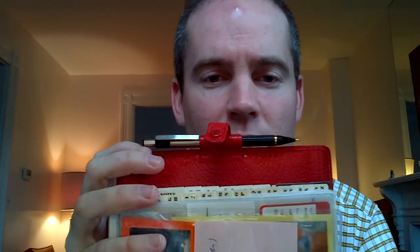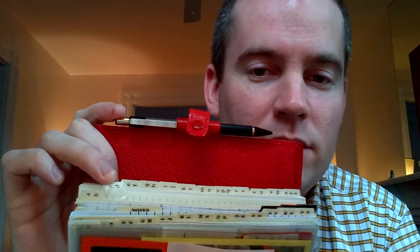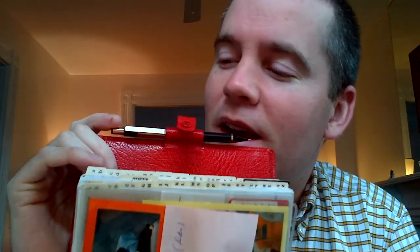My setup is largely the same. I have an A to Z index for my information and reference information, notes, projects, and stuff are all filed in this first A to Z index with the big letters up here. And then towards the back, I have a cotton cream slimline address book that was kindly sent to me by Frederic all the way from France, which is pretty cool. And that's all of my contacts.